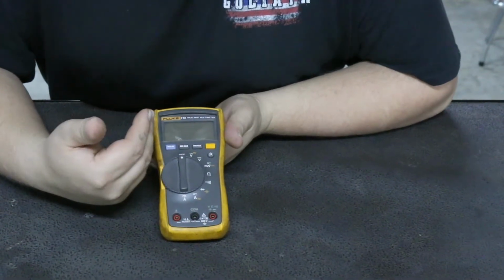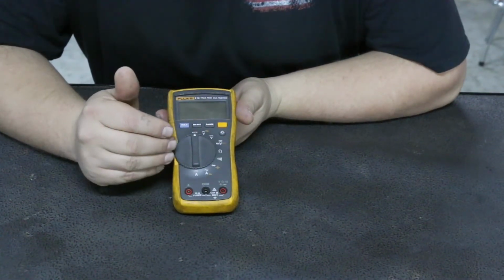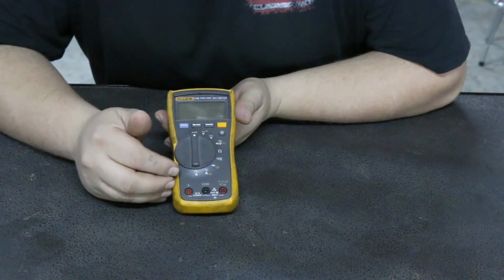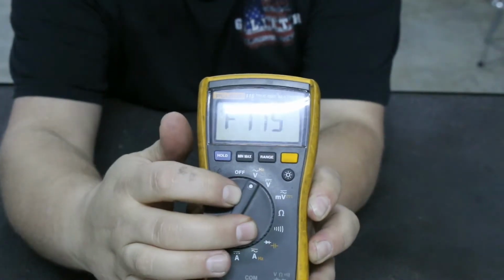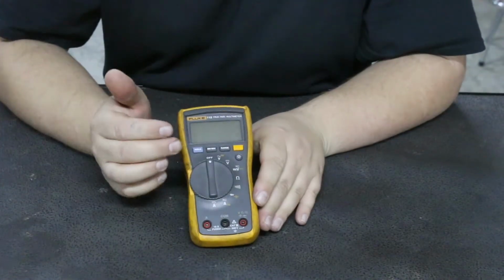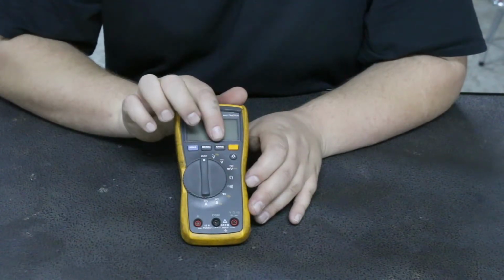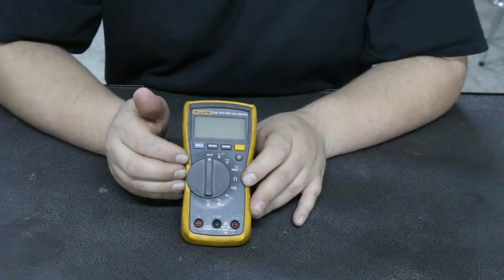Learn how to use your meter. This is a tool that will serve you well for years to come. Like I said, shell out some money for a meter. You will be happy with it. This one right here has a nice auto range. You just go through and select what range you want, and it auto sets to the range you need to be in. I like that in a meter. You can get the fancier meters where you can set the range. You can set the range in this one by using that button right there. But for quick checks, this is fine.